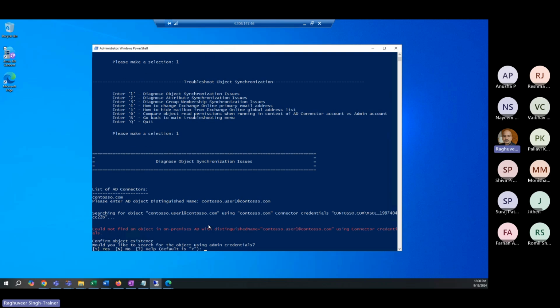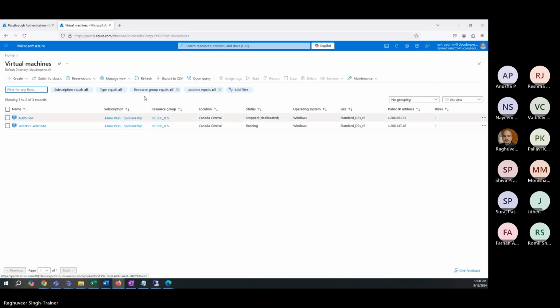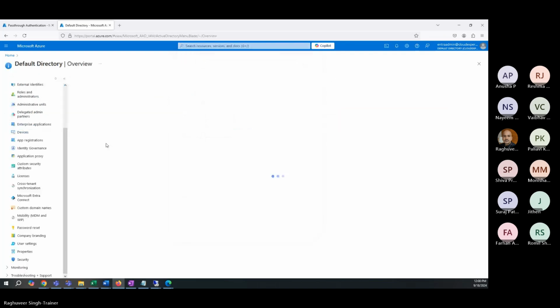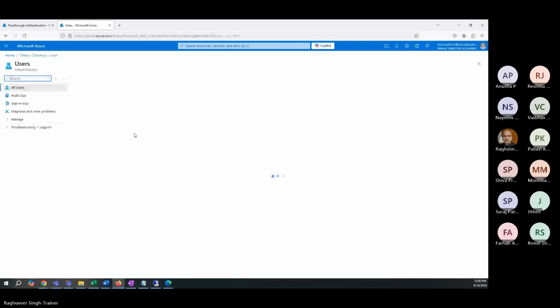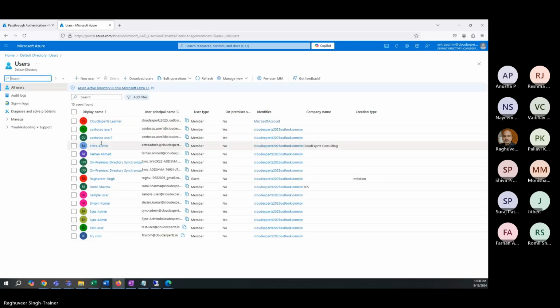It will search for that object and it will tell you whether there are any issues with that user or not. Okay, I believe the username has one S, not two S. Let me just double check. No, Contoso.user1.